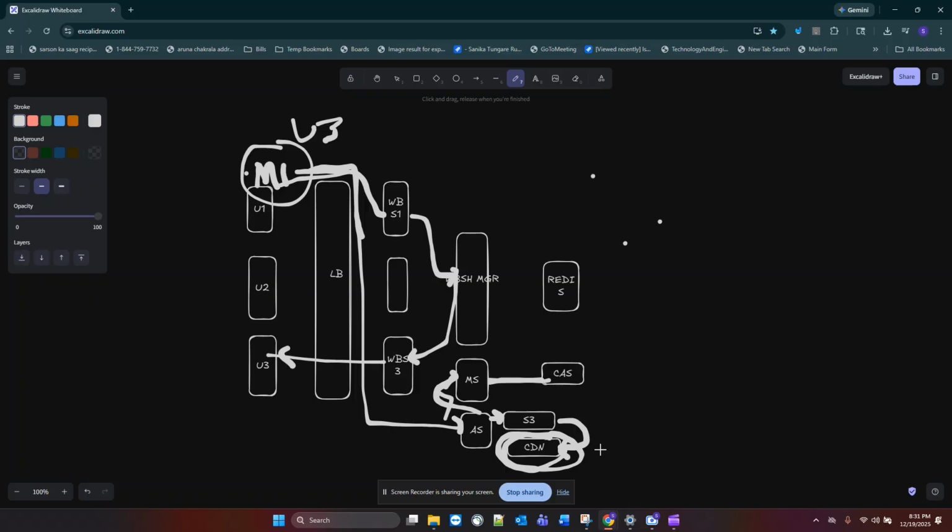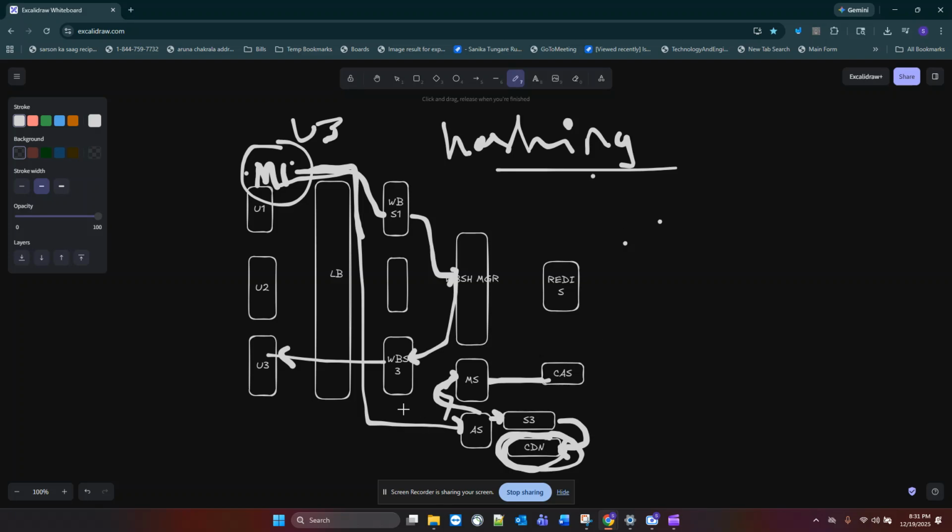But here is the catch, because you're sending multiple images to different users, there will be latency. So what they usually do is use a hashing technique on these images. Whenever an image is given from U1, they hash the image, and that hash is then stored in the CDN.